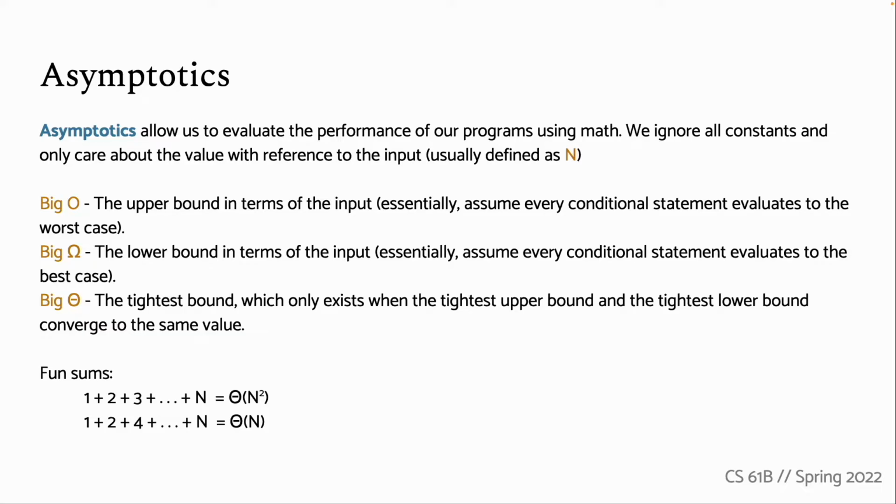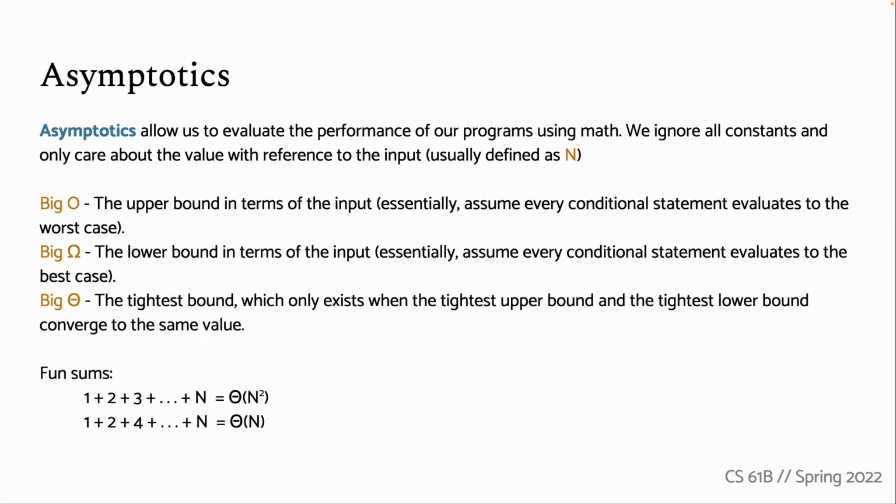We use big O, which is basically an upper bound, and so this upper bound is not necessarily tight. It can be a loose upper bound, which basically means that, for instance, a big O of n squared upper bounds a lot of things. It upper bounds constant runtime, it upper bounds linear runtime, it upper bounds logarithmic runtime because it's slower than all of those things. The flip side of that is omega, which is the lower bound.